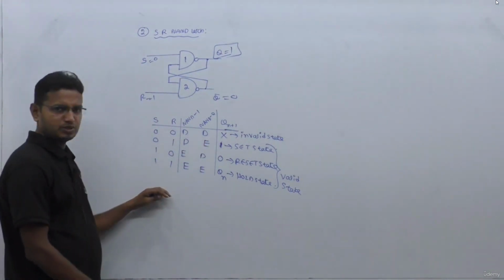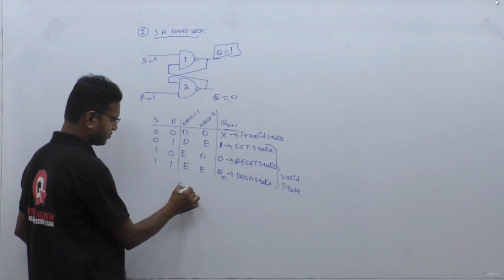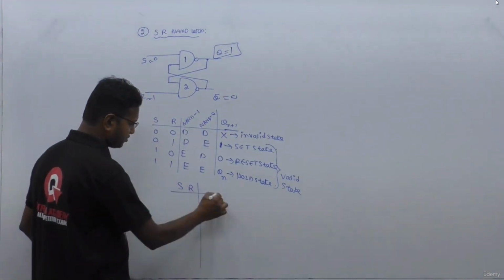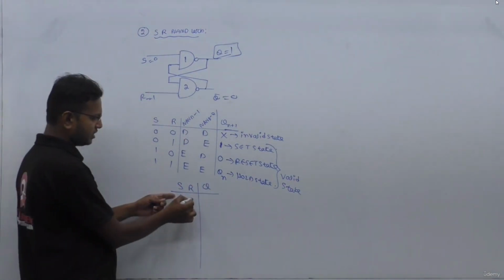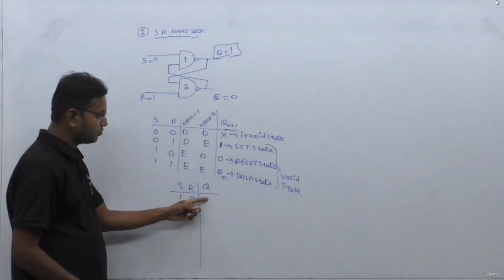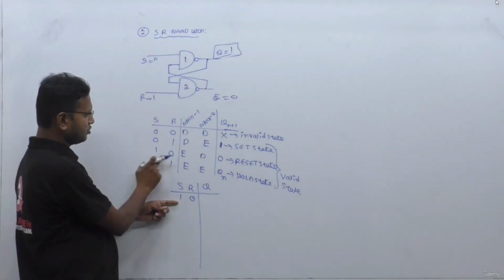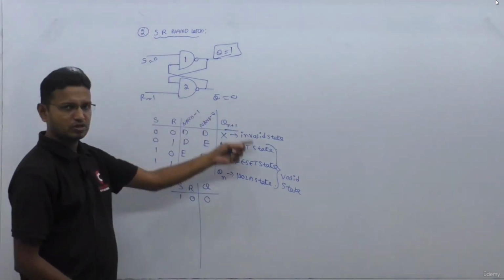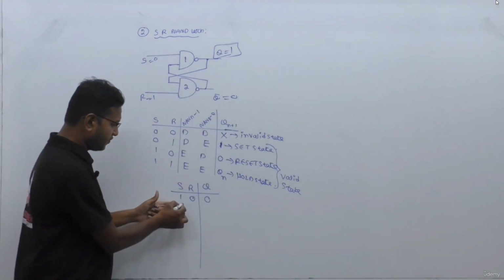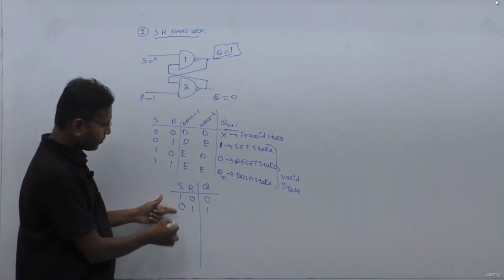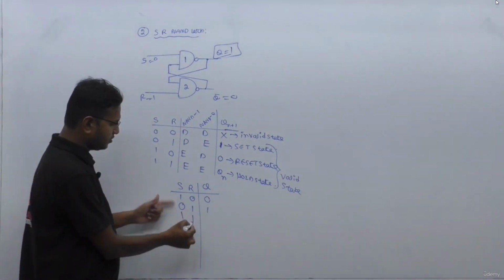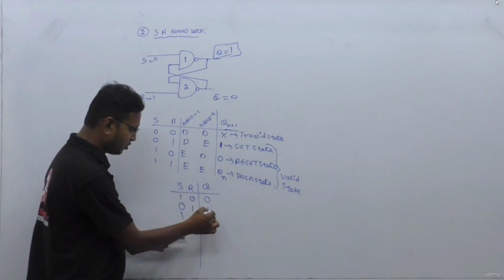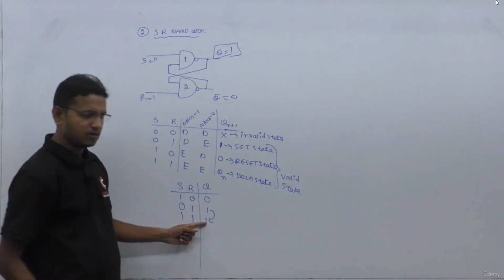So here also we will see some sequence of inputs. I will give certain inputs continuously and trace out the outputs. Let us say S equal to 1, R equal to 0, then what will be the output? From the truth table, you are getting Q equal to 0. So this table is called the truth table for the NAND gate. Next, if I give 0 1, output will be 1. If I give 1 1, it will enter the previous state. Previous value is 1, so next value will be 1.